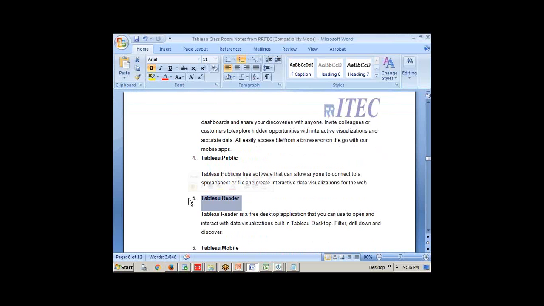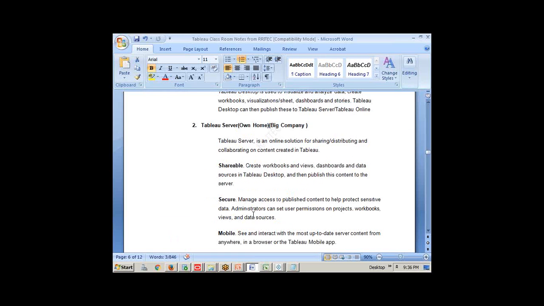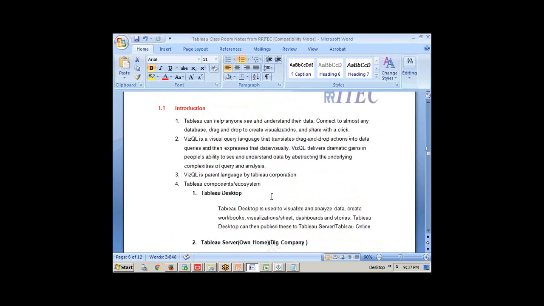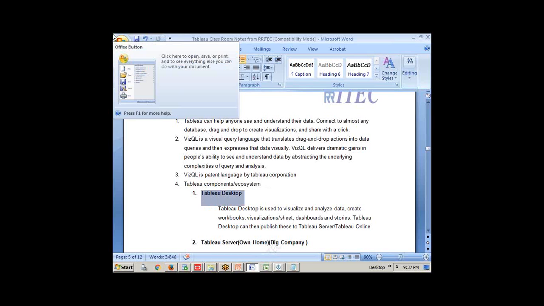Next one available is Tableau Reader. Suppose you don't want to purchase Tableau Server and you don't want to go for Tableau Online either. Whatever report you developed in Tableau Desktop, I want to share among my colleagues who are available in the same network.